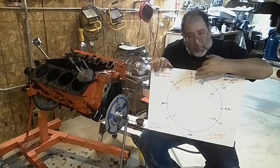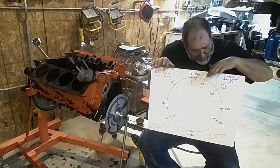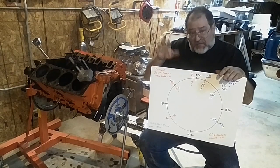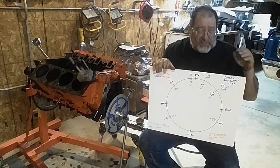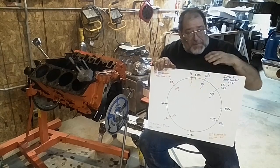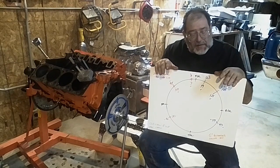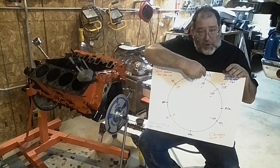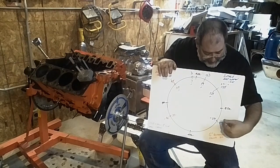But as you go past TDC on the intake cycle, at around 75 degrees or so — depends on the stroke — the piston will hit its peak speed. Because the piston is moving the fastest in its cycle, that's the time when it's drawing in the most air. So the better you can have the intake valve open at that peak speed, the better you get a fill at low RPM. That's why people will tell you that advancing a cam will help your low end and retarding a cam helps your high end.